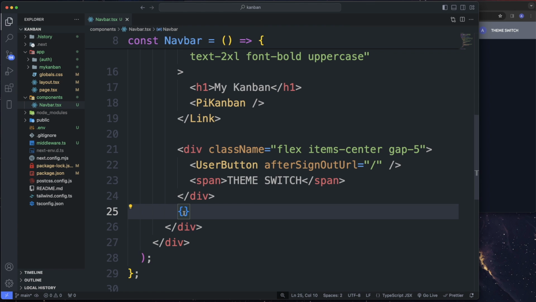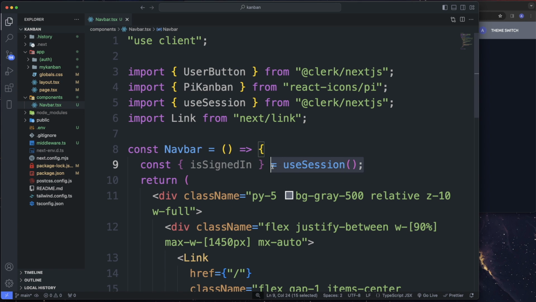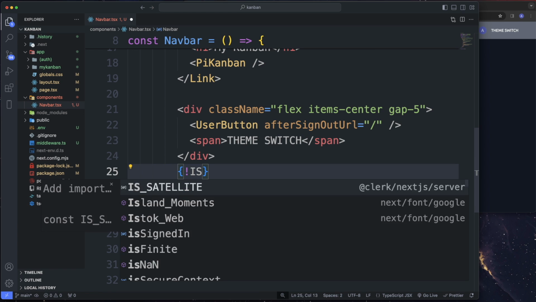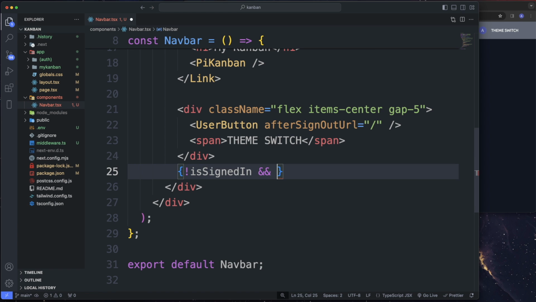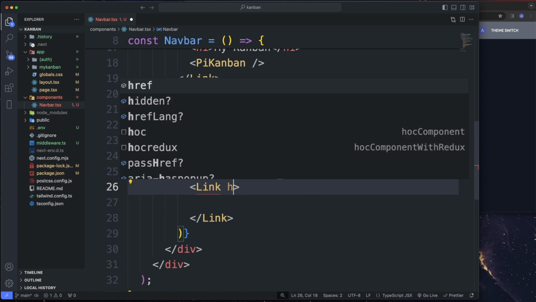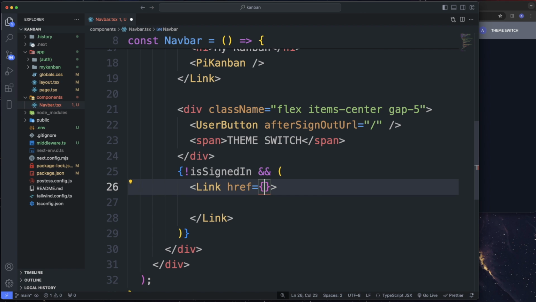So we're going to render this out conditionally. We're going to use isSignedIn that we take from this useSession. So if the user is not signed in, and, we're going to render out a link, and this link is going to lead us to the /sign-in page.